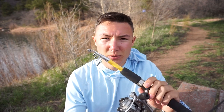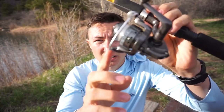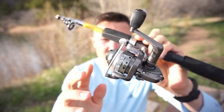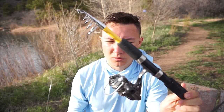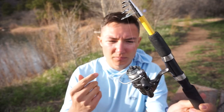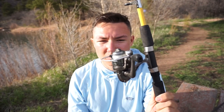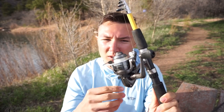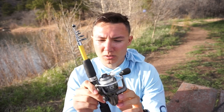Another downside is the reel. This one is a Shakespeare Contender. The one that came with this, it's garbage. I would not recommend using it whatsoever. I put it on, took a cast with it, like, nope, not gonna use it, so never gonna use that again. But this reel is like $20, so you can spend a little bit more and get a nice setup.